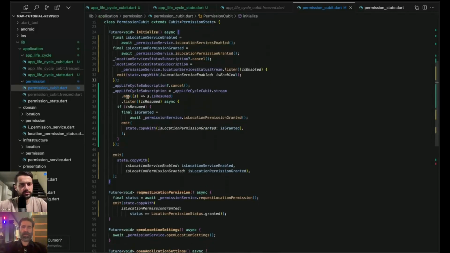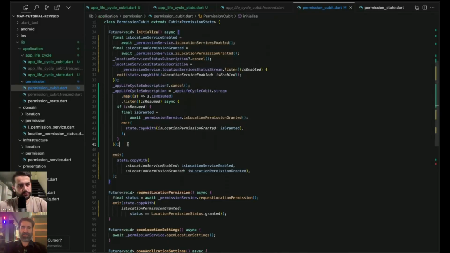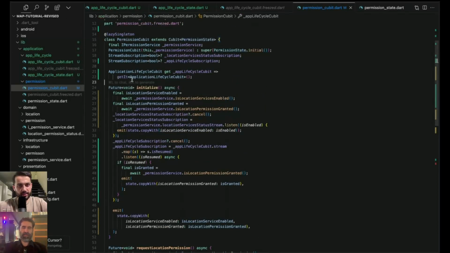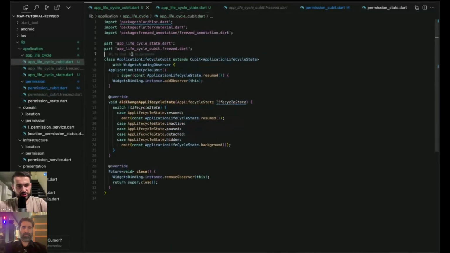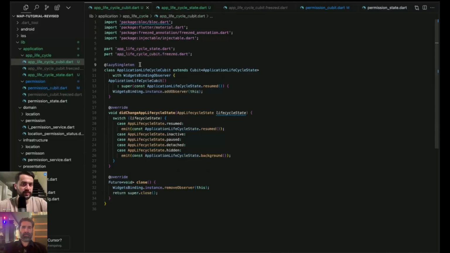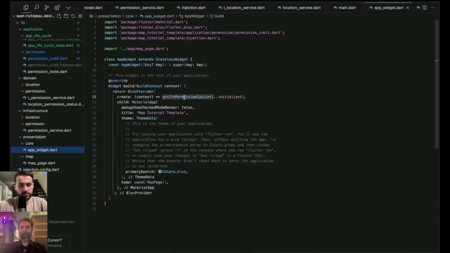What about the app lifecycle Cubit? We use dependency injection to access it. Is it a singleton? Do we need to construct it somewhere as a singleton? I assume that it is a singleton, but you have a great point because we haven't registered it to injectable. I write lazy singleton. We want to access the same object all the time. And if we have this, let's provide it somewhere as well.